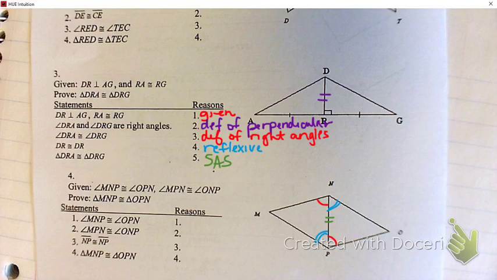Alright? So, number one, Caleb, what'd you get for the first reason? Given. Raven, what did you get for the second reason? Good. Haley, what'd you get for the next reason, this one? MP is congruent to MP. And Dakota, what'd you get for 4? Well, we just talked about what the answer was on number 4. And went through the whole process. Josh, what was it?